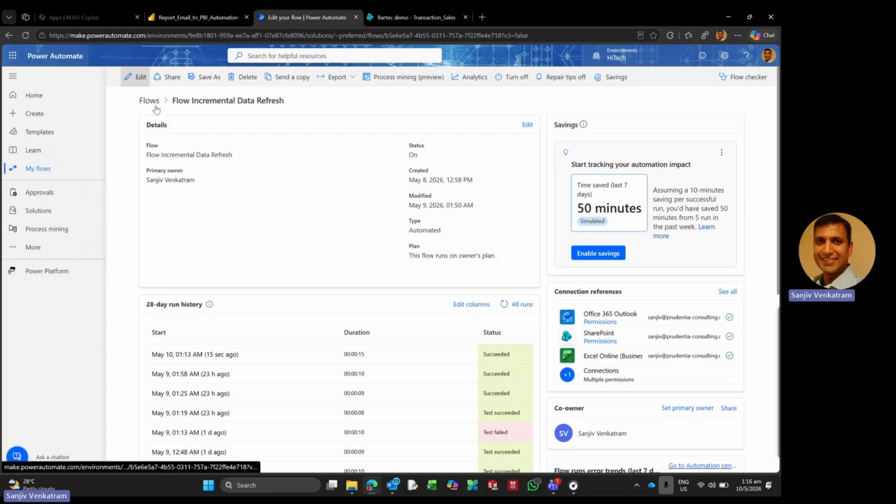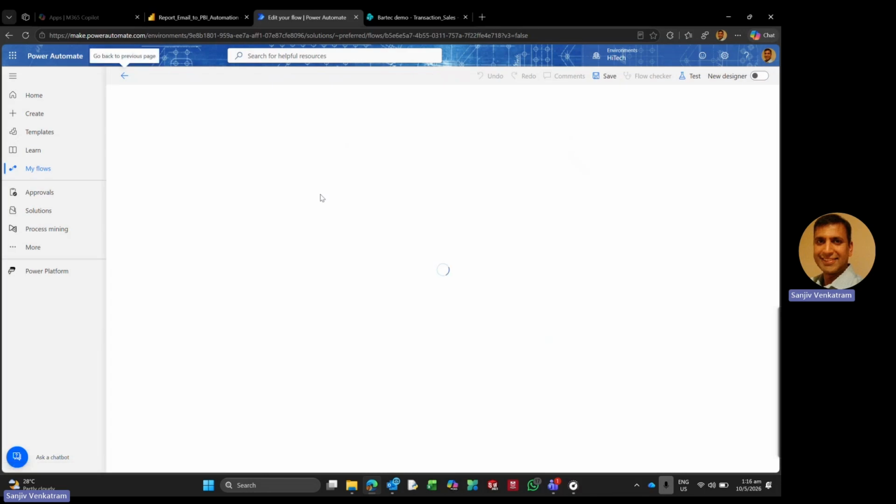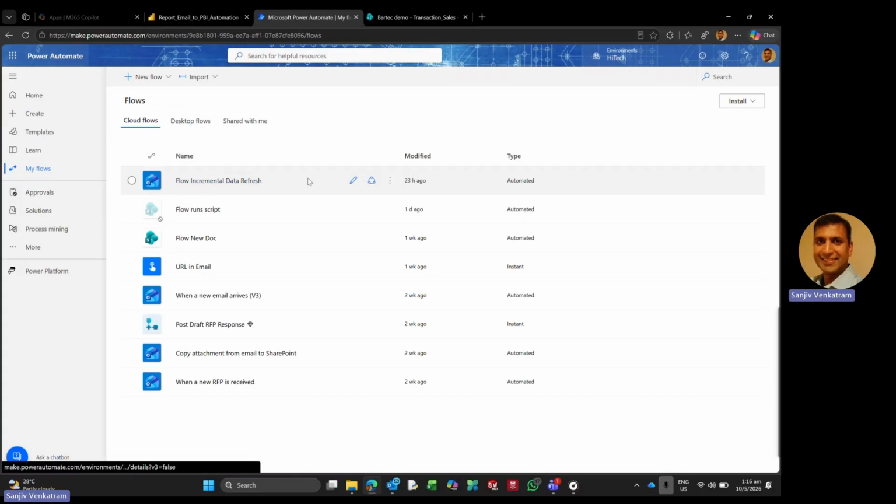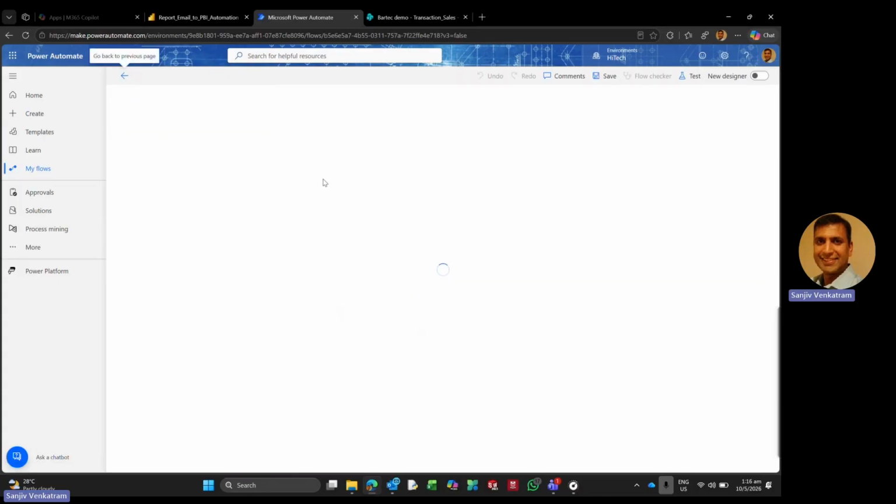So I'm going to edit this Power Automate flow, and the starting point here, the trigger, is when an email arrives. So this is an automated flow. So you would actually go create an automated cloud flow. It should run automatically. And if I get in, I'm going to edit this again.